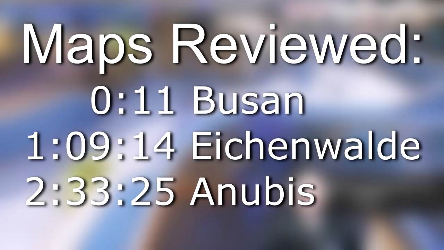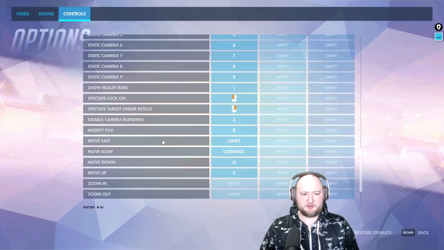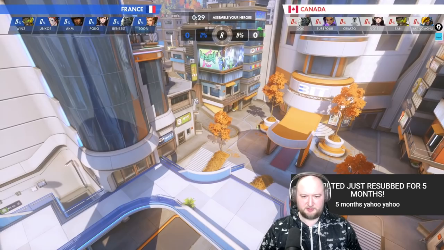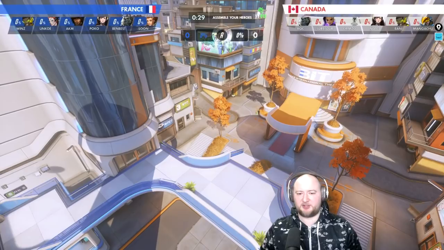Yeah, that's... Oh, yeah. People don't know that you can do this in clients, but for movie making, you can do... Oh, man, can you not do it? What? Oh, it's not working. But you can modify the FOV so you can do really cinematic shots and things like that. Anyway, let's get to it.